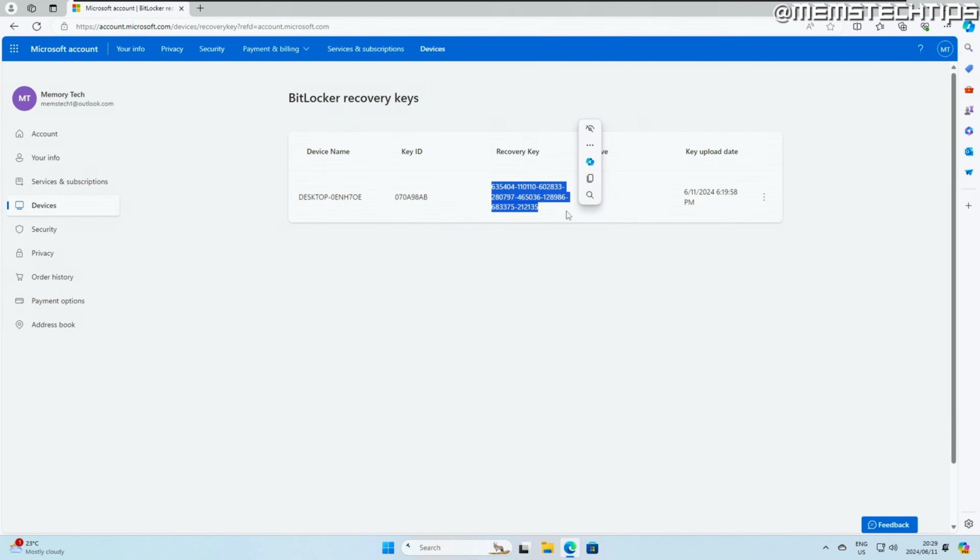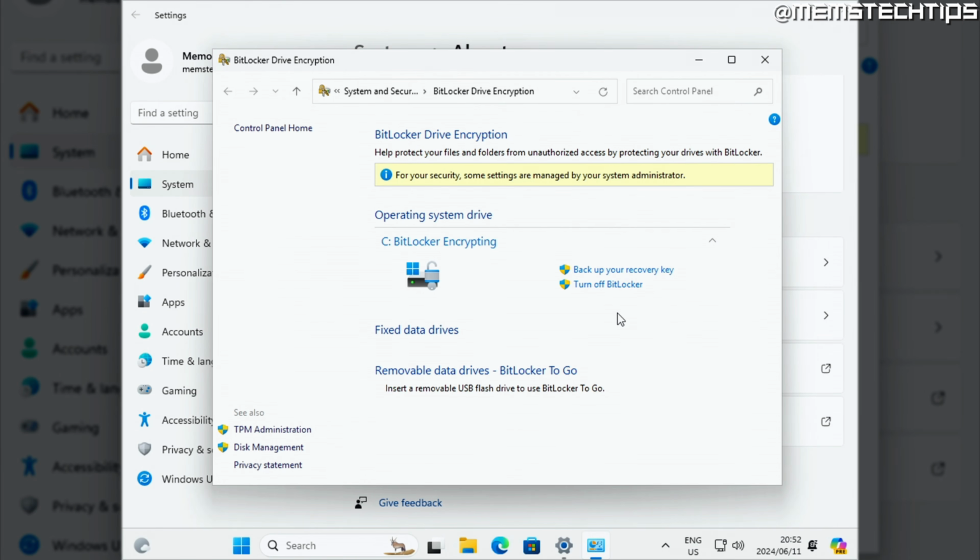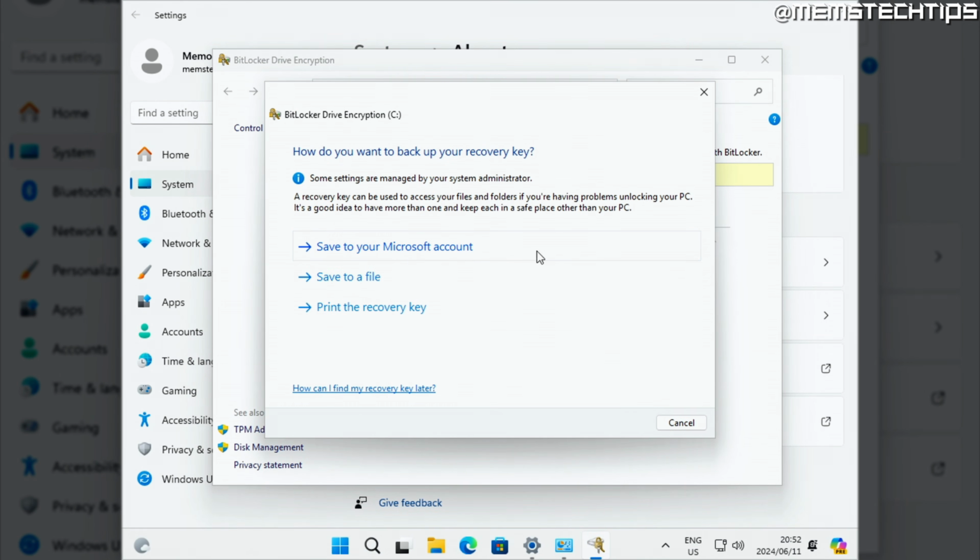Then save your own copy as well. Open the control panel, go to BitLocker Drive Encryption, and click on Back up your recovery key. It won't let you save that onto the encrypted drive itself, which makes sense when you think about it. So put it on a flash drive or print it, and honestly maybe even do both. But honestly, print a physical copy of it, because it's the best way to do it in case you hit a boot failure and you can't read the key from a USB flash drive anyway.